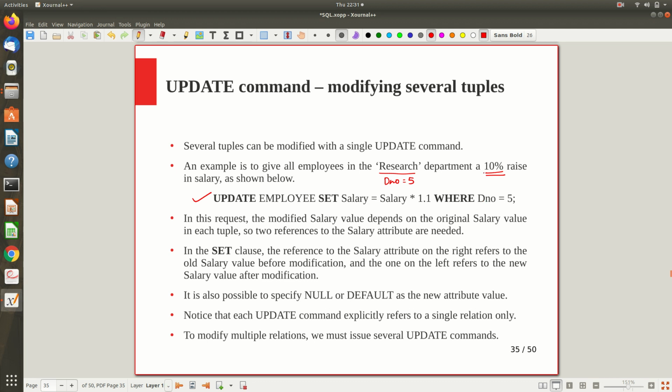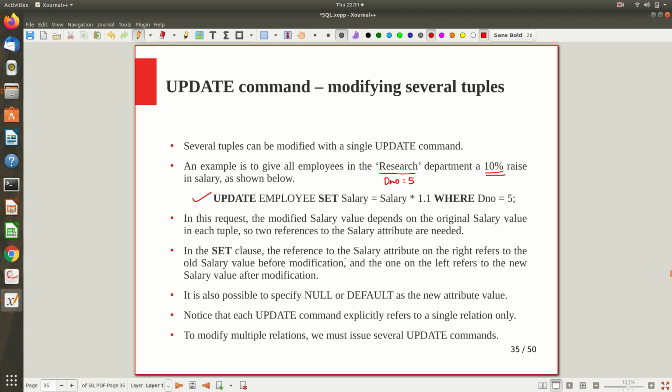In that case, the salary is to be updated, like we have a 10% increment. So you can just multiply it with 1.1, right? So 100 plus 10 by 100, like that. So the salary will be updated accordingly. Every employee working under department number 5, which is the research department, this rule is applicable only for the research department. For everybody in the research department, there is a salary hike that is 10% of the current salary. So when you are writing like this, the right side corresponds to the old value that you are updating by multiplying it with 1.1, and that is updated as the new value of the salary field. So that is the meaning.